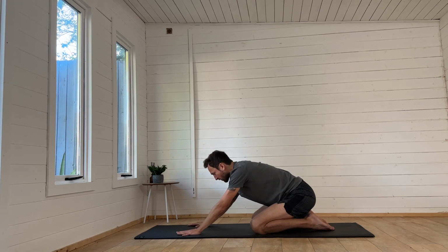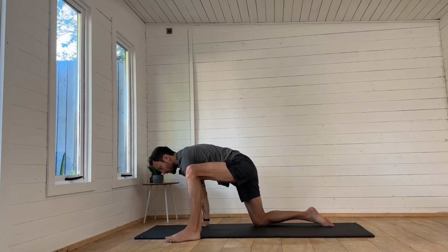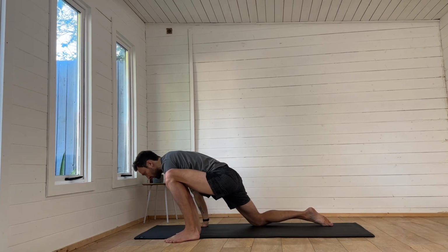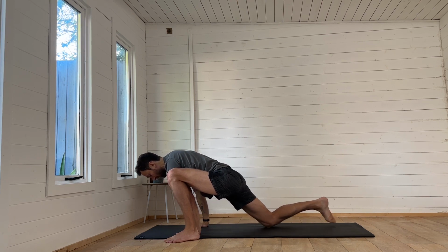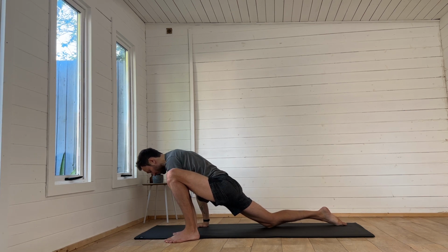And as we come forwards from here, we're going to step the left foot to the outside of the left hand. And then just have a little bit of a pulse forwards. As we pulse forwards, just take the back knee backwards a little bit, a couple of steps, so that we can start to feel that stretch at the top of the right thigh into the hip flexors.